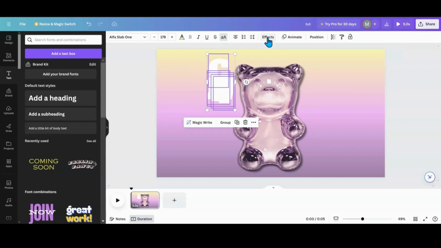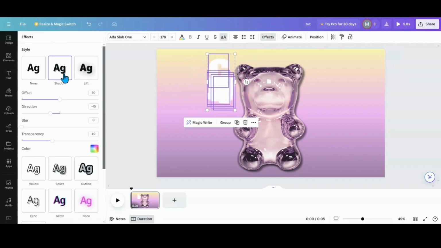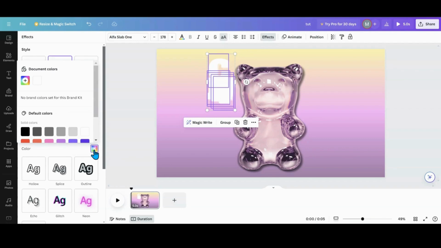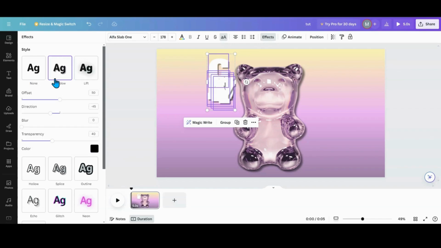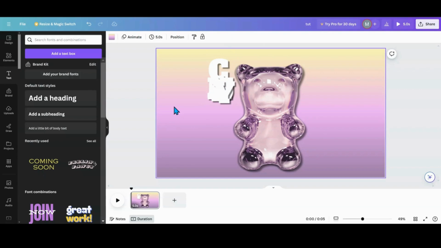And then here, go into effects. I want to put a shadow on all of these. So I want my shadow to be black. I want to click out of here. I want it to the duration. Do I want it on that side or this side? Let's try it on this side. You can do it on either side that you want to. It doesn't matter. And then I'm going to take the transparency up, direction, add some more blur to it, give it depth, and there we go.